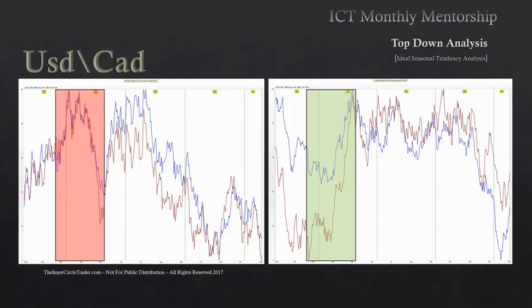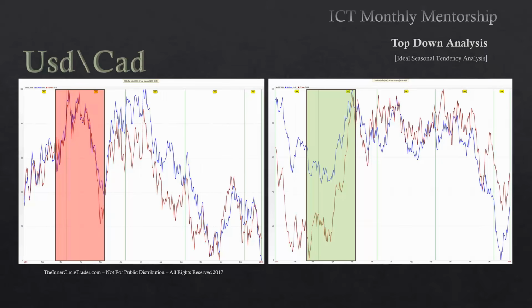It's not simply that it has to be the downtrend for the dollar and it has to be the uptrend for the Canadian dollar. You only really need one. And by blending these two elements together and applying the seasonal tendency, you're really focusing in on when seasonally the highest probability for a big move is to occur. You narrow it down to a specific time of the year, certain calendar months, and highest probability seasonal tendency.